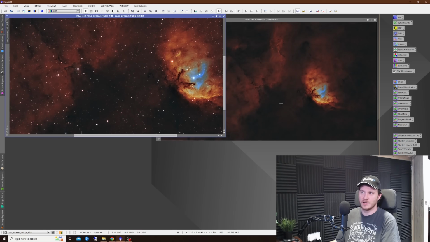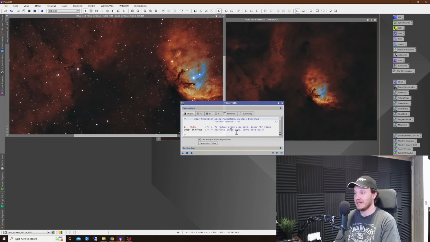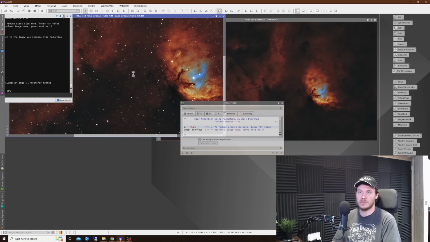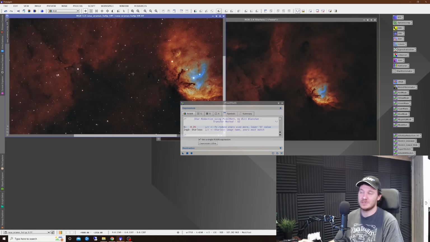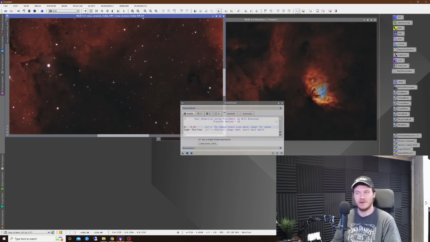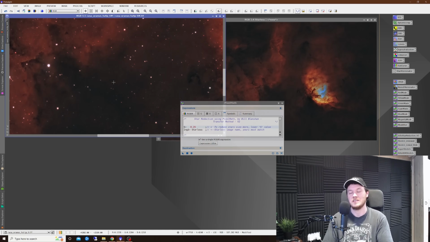Now it's all rather self-explanatory. You choose the mode you want by entering the correct value. Really simple, couldn't get any more simple actually. I don't think the usage of these things could be easier. As you can see, let's say I just want to be in between, 0.25, drag and drop, wait a moment, and all of a sudden there you go, the stars have been reduced in my image, and they have a very, very pleasant appearance. I'd say it looks a lot better to my eye than any attempts I've made before using the easy star reduction or morphological transformations and such. I'm really pleased with it, and I genuinely think that you guys will be too.